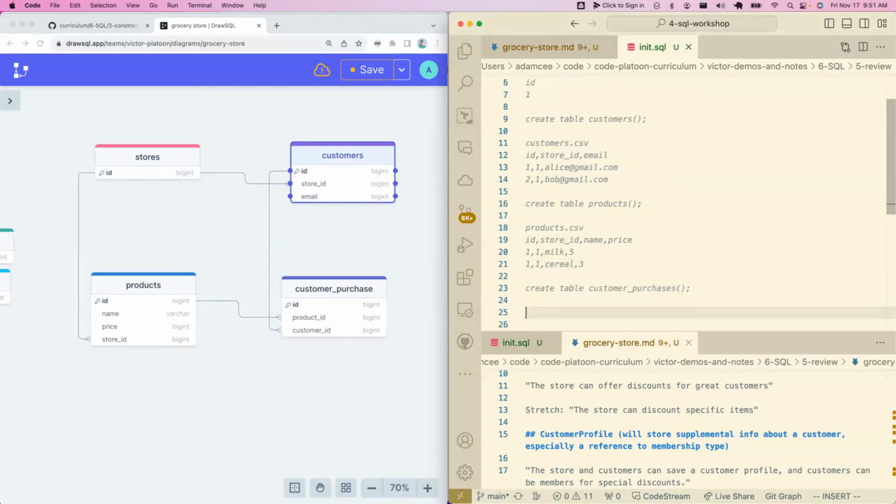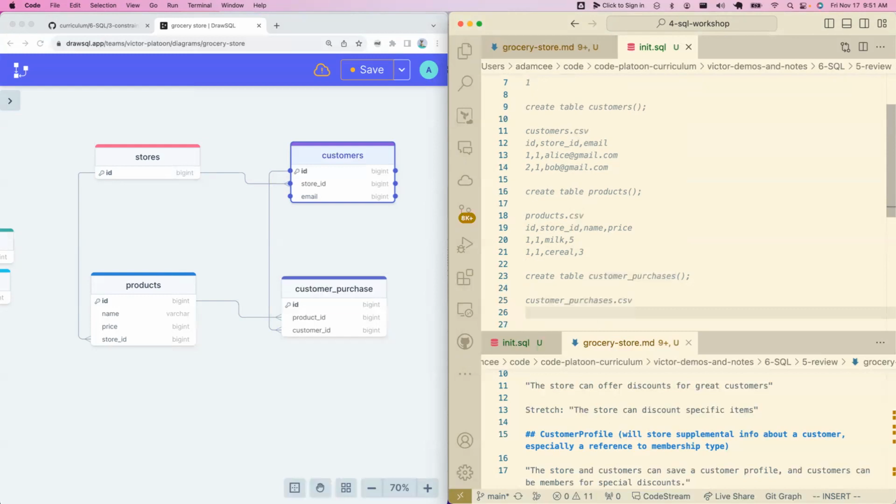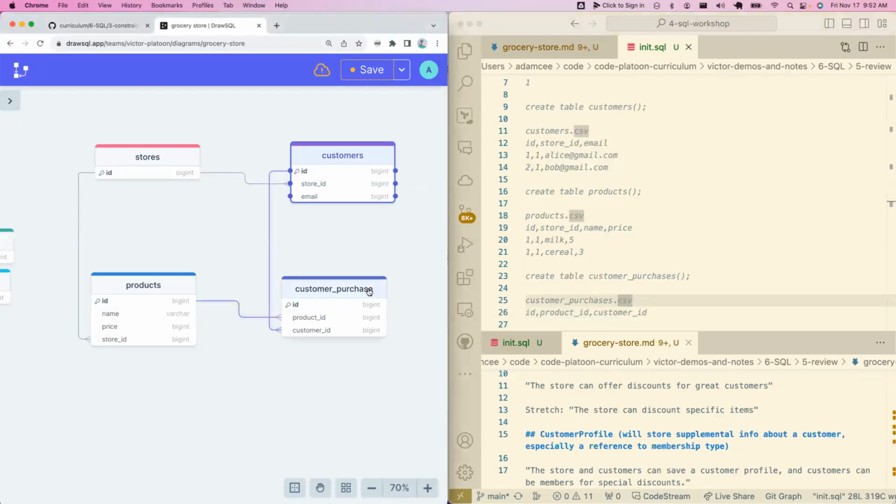And I'm going to do this for customer purchase as well, even though this is a join table, so it's a little different, but ID, product ID, customer ID. And actually, there's something I forgot here that I think is pretty important to this table. It's not critical, but there is one thing. Anyone have any thoughts?